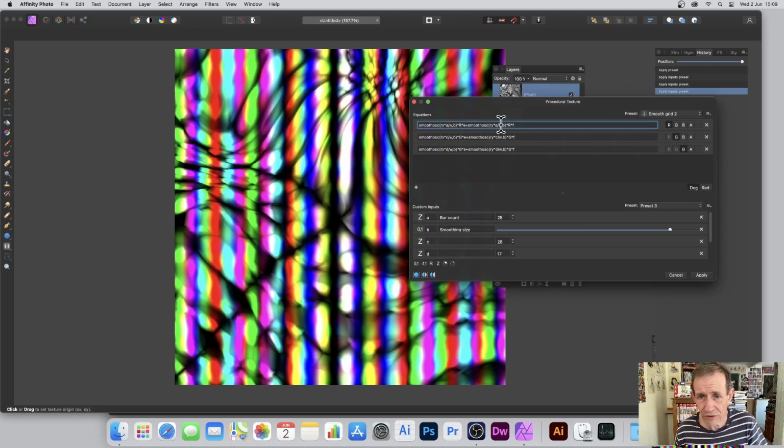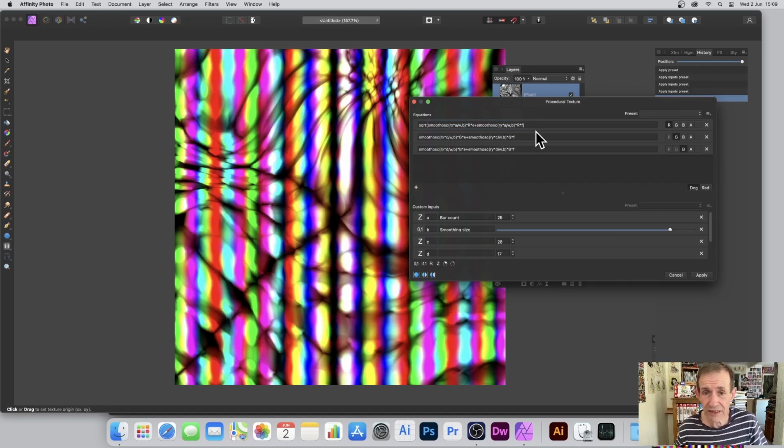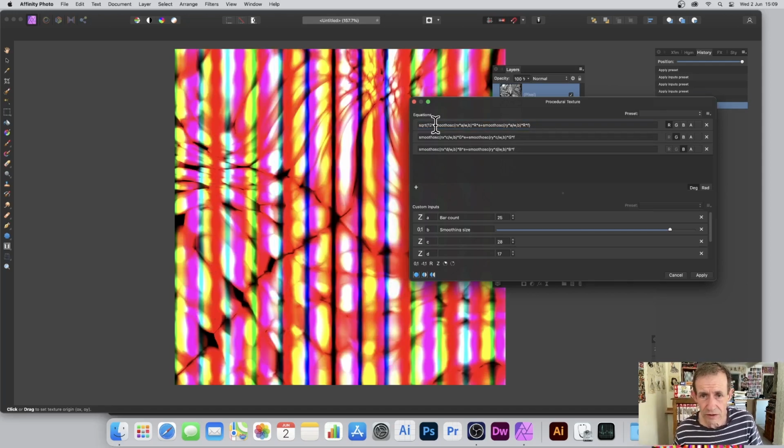You can go up here and you can tweak it, maybe add some other effects to it, maybe go, you know what, I think let's just put square root around it, bracket, and so on and so on. So you can vary them, and actually you can create some very interesting designs simply by doing that sort of thing. Just simply adding signs to them, square roots, just try them out, experiment, and then add other factors here, maybe times 10. You don't have to, of course, go for custom inputs. You can always use times, say, 12, or divide it. Maybe you think, you know what, maybe it requires dividing, and so on and so on. A whole load of different things you can do.